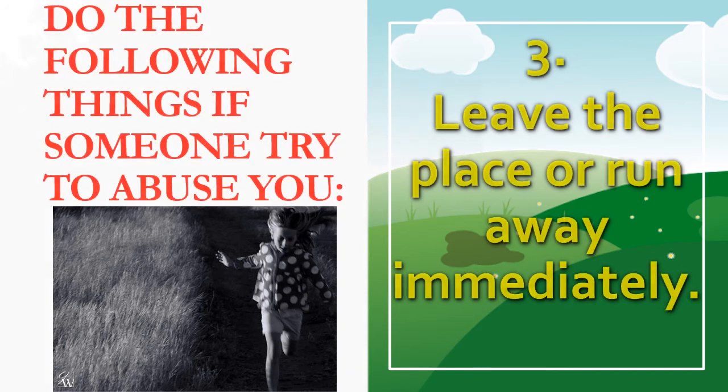Another way to resist it is by leaving the place. When I mean leave the place, it means that once you are there, you have already noticed that this man has an ulterior motive. This man has another evil agenda. This uncle wants to do something to me. You leave that place. You run away from that place. Look for a means not to be there. You run quickly. When you run away from such a place, the abuse will not be able to go on.